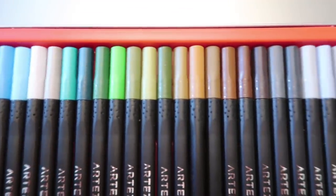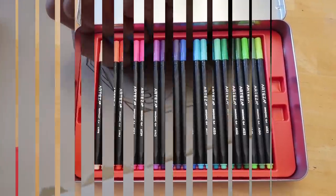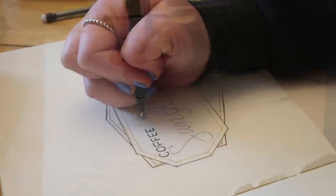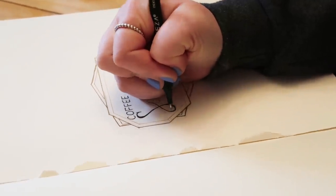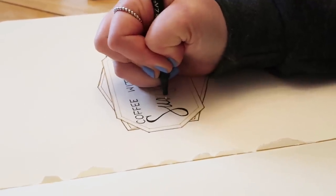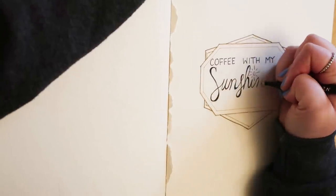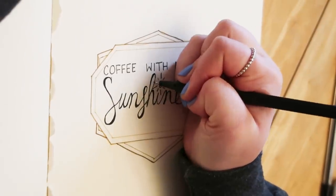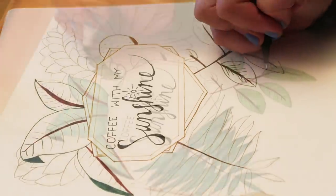This next thing I wanted to show you — I got these Arteza markers. They're really fine tip and they are awesome; I think there are 72 colors across three layers. I wanted to show you that my daughter was using these and she made this really cool Coffee With My Sunshine logo. She did an excellent job. I'm not paid by Arteza — they just send me products to try out and tell them what I think.